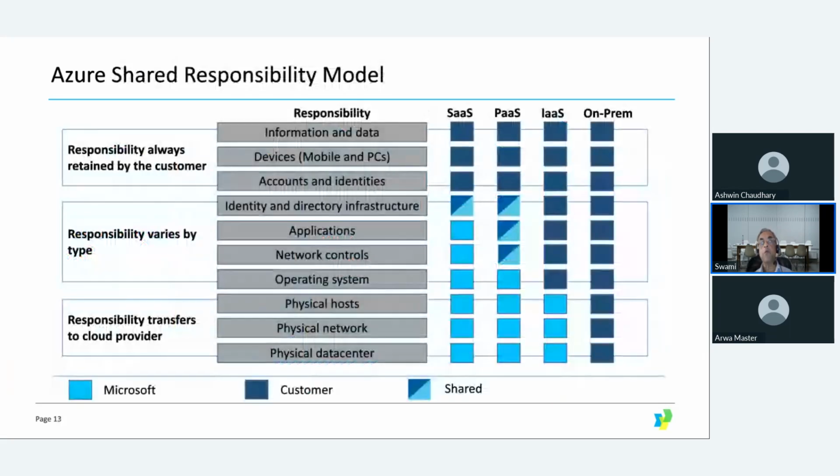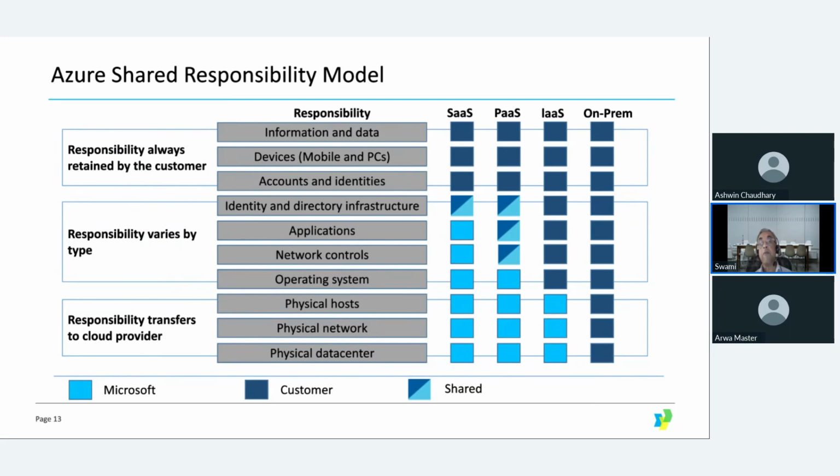As you all know, in a cloud environment, security is not only the responsibility of the cloud service provider, but also the cloud service customer, CSC. If you keep all your systems on-prem, then everything from provision of the physical data center to information and data management will be on the customer. When we take infrastructure as a service, the cloud service provider will provide only the physical aspects of it, your data center, network, and host, whereas all other things, starting from provision of the operating system to information and data, are the responsibility of the customer.